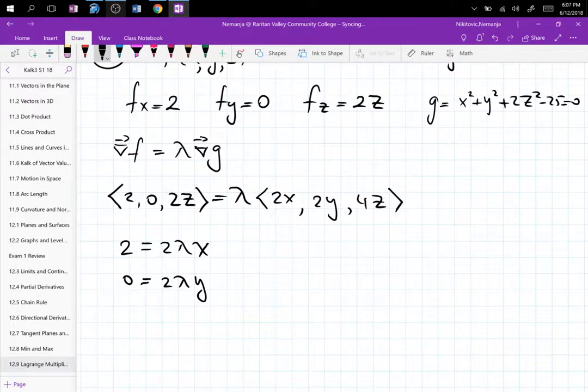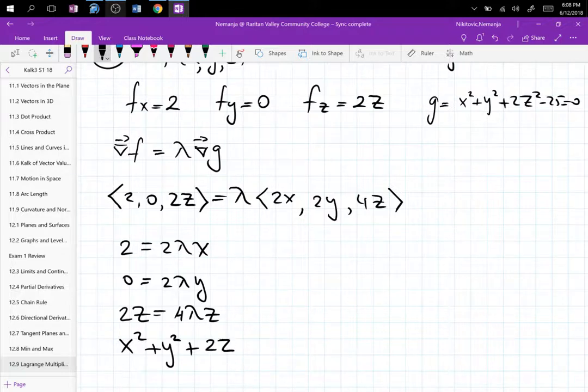Wait, did you check if 0, 0 was valid? No, you'll check it later. I'm not even checking if 0, 0 is valid or not valid. You check it later. I don't know how you check it. Plug it into g. Plug it into g, and make sure. That's what I said. Oh yeah, if you were listening to me. Oh yeah, I guess I'm just not listening.